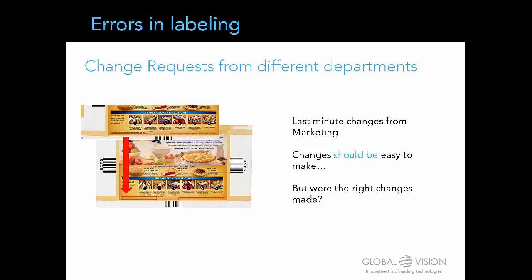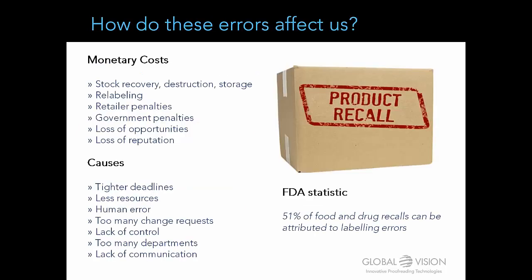So, more reasons why these types of issues happen. It could be that the approved text is not yet received when you start conceiving the artwork. You want to come up with the design of the artwork, but you don't have the final text. So I'll put some placeholder text, I'll put some barcodes in there just to get a look and feel of how my packaging is going to look.